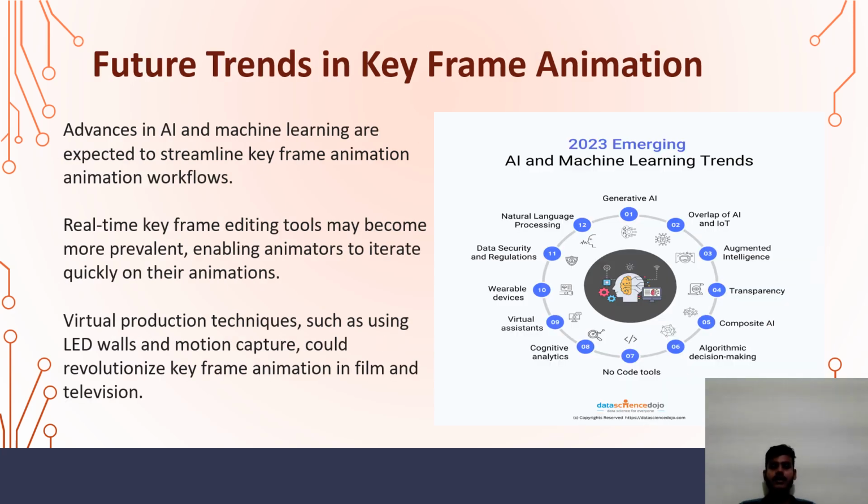Future trends in keyframe animation. Advances in AI and machine learning are expected to streamline keyframe animation workflows. Real-time keyframe editing tools may become more prevalent, enabling animators to iterate quickly on the animation. Virtual production techniques such as using LED walls and motion capture could revolutionize keyframe animation in film and television.